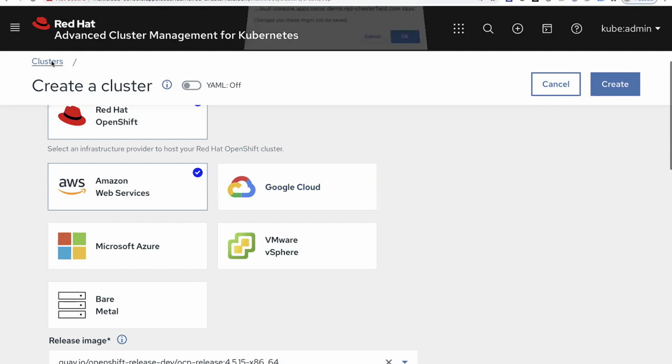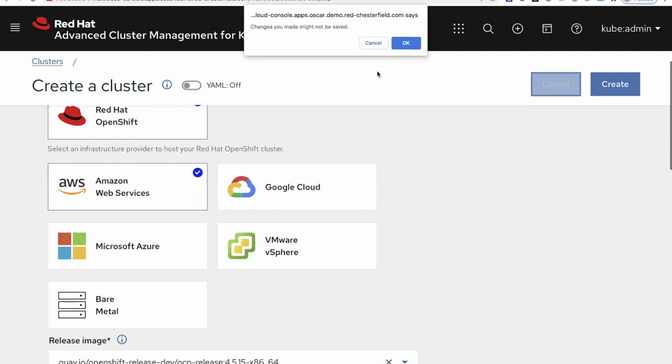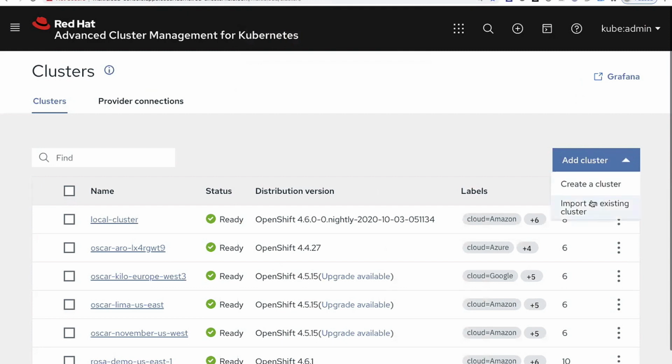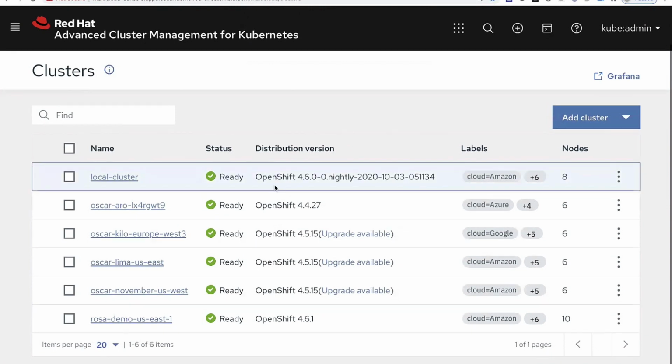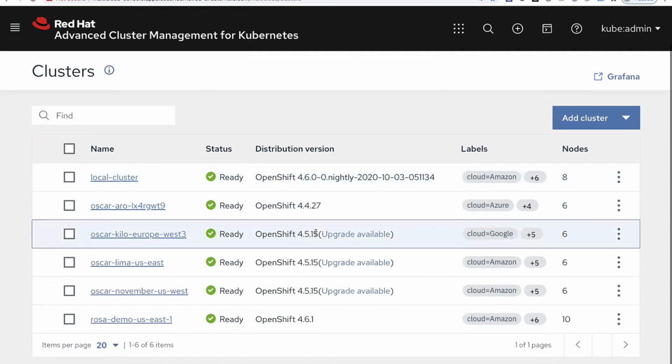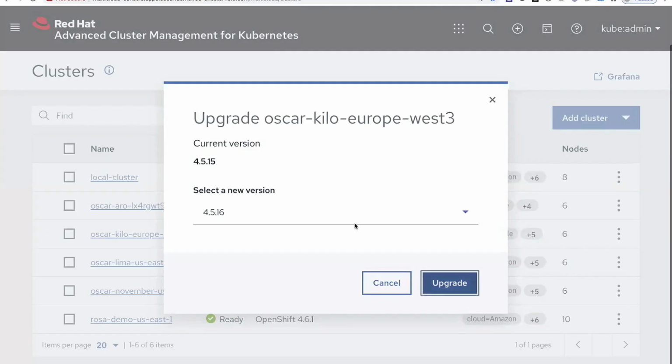So I can create clusters, and then if I have a cluster that I created through an SRE service, I can import that cluster. By importing the cluster, I'm simply deploying a few pods, giving it a credential to connect to my hub, and then now there's an agent which allows me to deliver configuration policy, and even in some cases trigger the upgrade of that cluster as well. So you can see that for clusters I provisioned earlier, I can actually go and upgrade them to new versions of OpenShift as they become available.